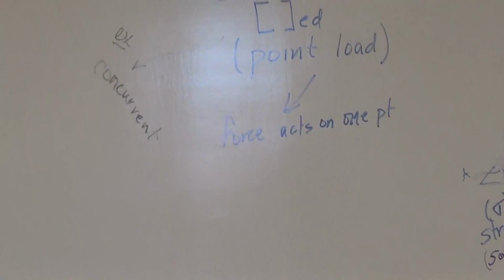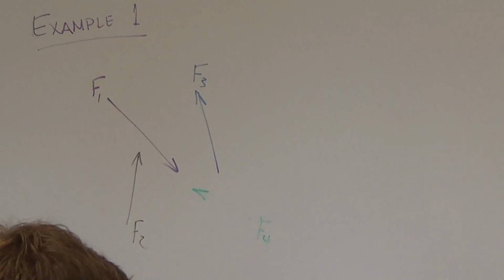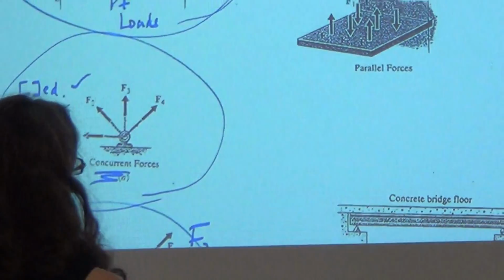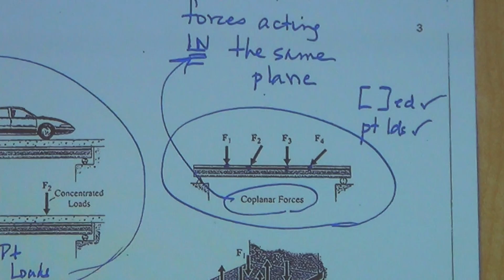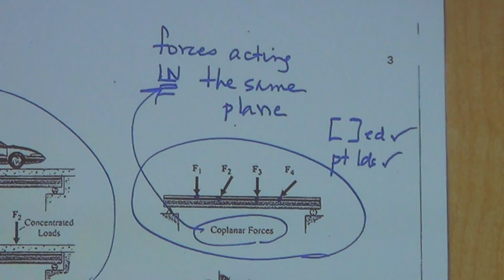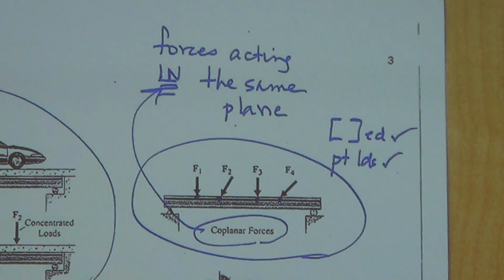Okay? So F1. Question? F1 and F3 are coplanar, and F2 and F4 are coplanar? No, all of them. Actually, the reason I got confused is that the picture shows in and on, on the beam. That's why it's a very bad example, and that's why I was confused for years, I think like 10 years, until somebody said, Joanna, are you sure about that? Every once in a while there's something that I blow, and for years I didn't even know. So that example is poor.